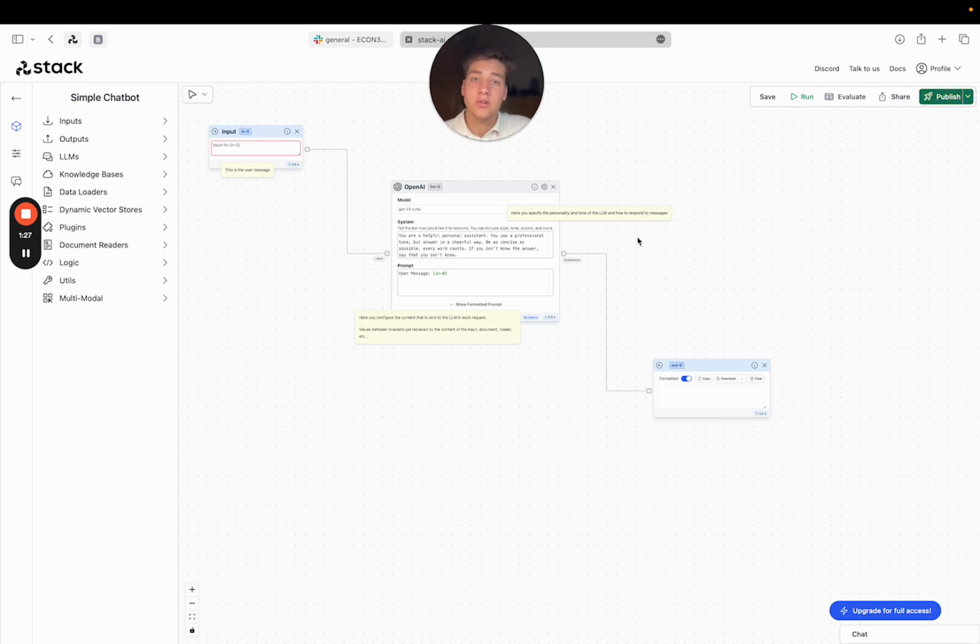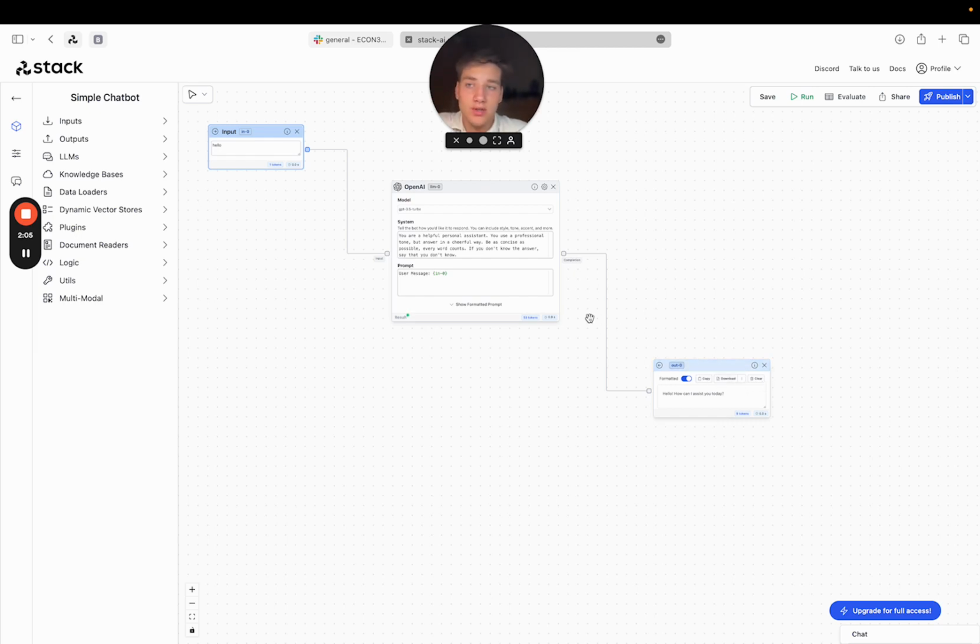Here we see a template of a simple chatbot, and they give us little pop-ups that I don't like. Anyways, this is how a simple large language model chatbot looks and works. An input goes into a large language model, gives an output. For example, we'll type in hello, and we're going to click run. So you're going to input it directly into the input tab and click run. And it outputs, hello, how can I assist you today?